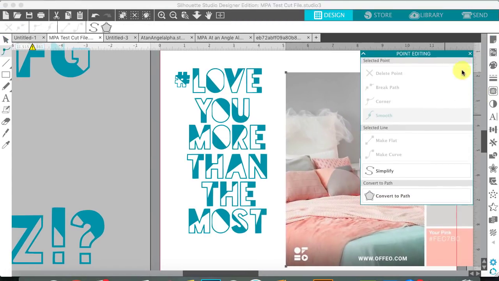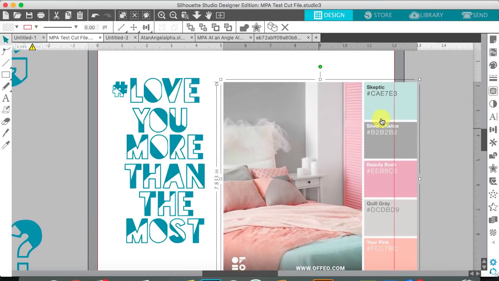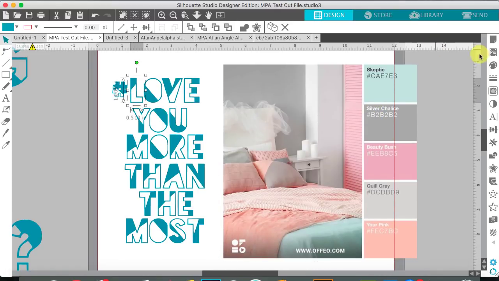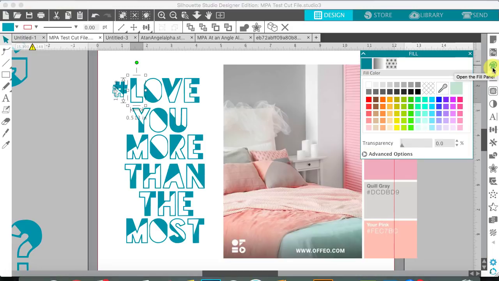And then I can pull my colors from this. So as I'm filling each one of these, when I go to the fill color window, I can grab this little color picker and I can just choose each one of these colors as I want to fill in different shapes. So it's really nice, really easy to get a cute color scheme that you love if you're just building it from something that you found that you already like the way the colors go together. So just one more little tip before I print this out here, and I'll share my layout with you.